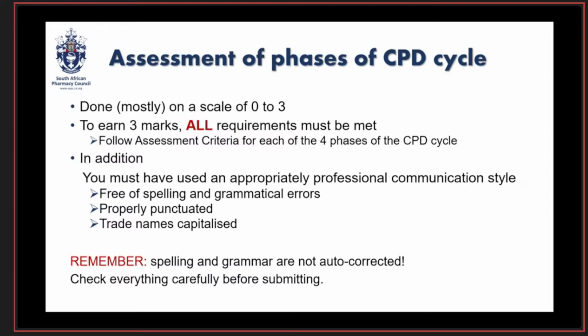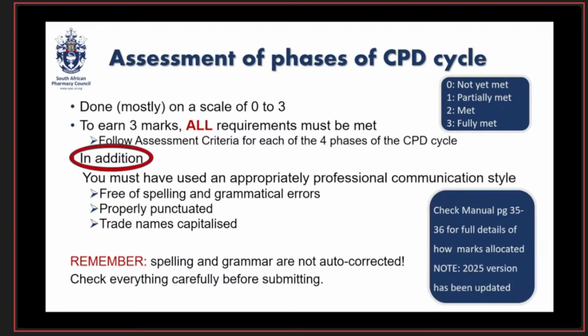We will always aim for 3 marks, and I will show you in the assessment criteria now, and you will understand what we mean when we say to earn the 3 marks. We are looking for 3 marks for you to be successful as an intern. The range does go from 0 to 3. 0 is not yet met, where 3 is fully met. And for all interns, we hope that you strive for number 3 in all your submissions, and I will show you how to use the checklist.